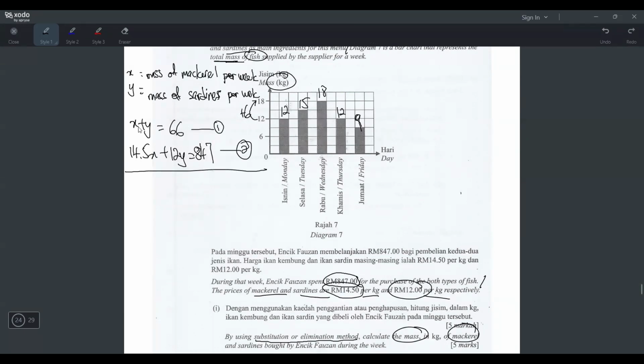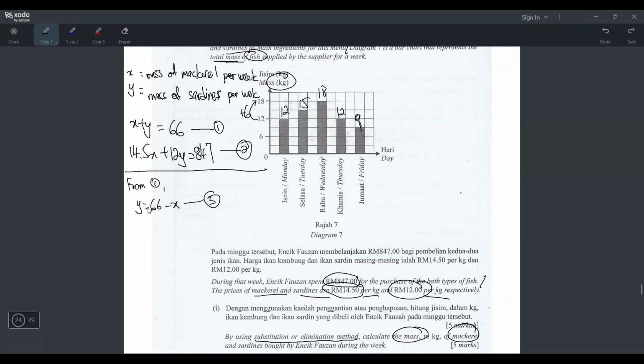And I will start from equation 1. When you do substitution, you have to make x single or y single first. So let's make y single here. y equals 66 minus x, I call this equation 3. Alright, so I start from 1 and make y single. But of course, if you want to do another method, you can also, or you want to find x single, or you want to do elimination, can also. You get the same answer. But this is how I would do it.